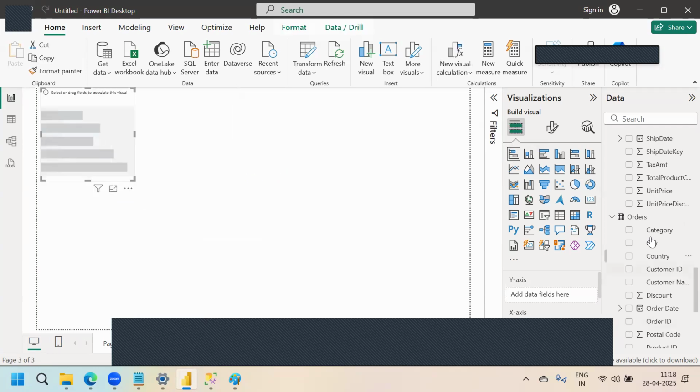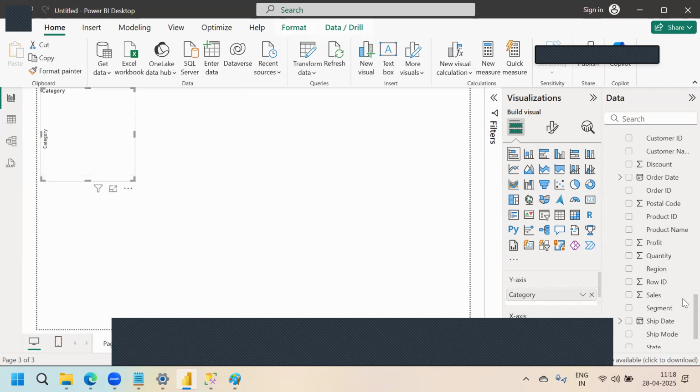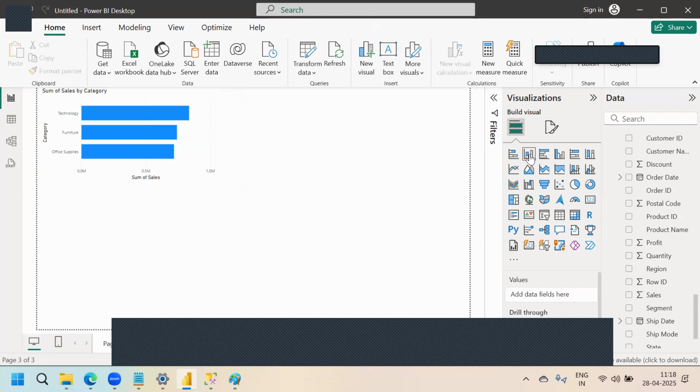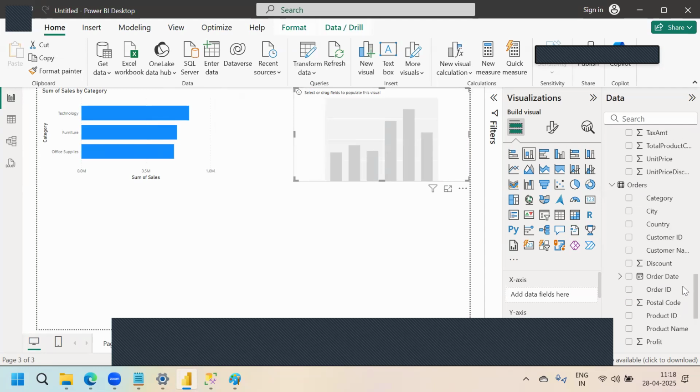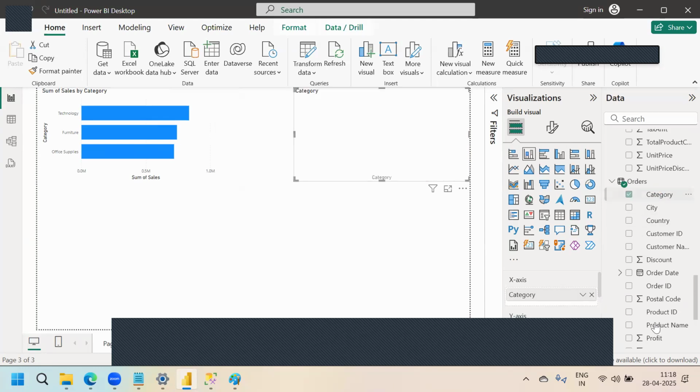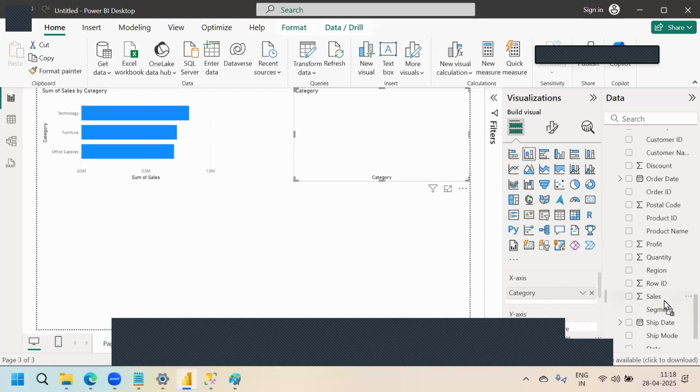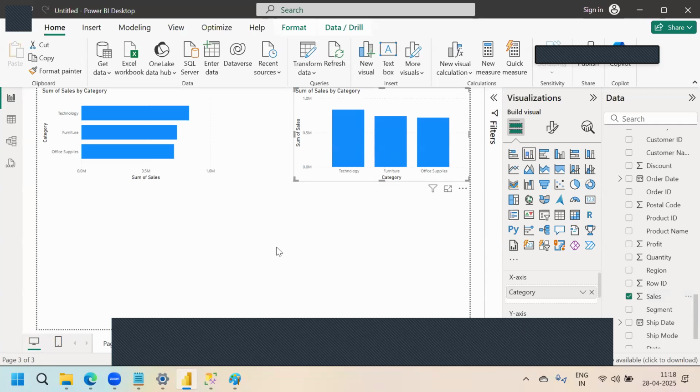If I am using a bar chart, then category should be in y-axis and sales should be in x-axis, right? But if I am taking a column chart, what will happen? It will change. What will come in the x-axis? Category. Category will come in the x-axis, and in the y-axis you will get the sales. So these numeric values are called facts, and the text values are called dimensions. I will explain it again tomorrow. It will take a little time to explain properly, but I am just giving an idea. It is very easy to create, but you need to understand what is fact, what is dimension. I will give a proper example, proper explanation tomorrow.